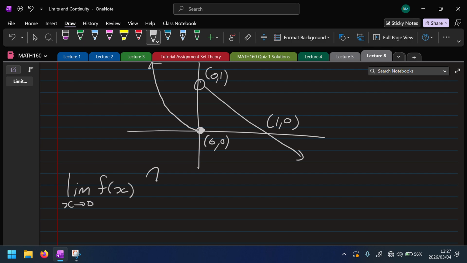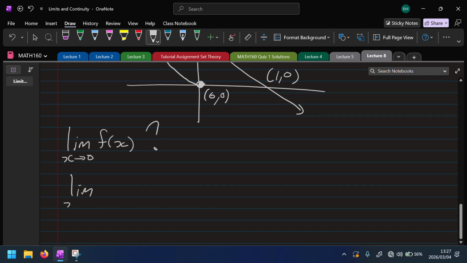Of our function. Does it exist? If it does, what's the value? Now, like we said, as soon as you see a problem with limits x going to something, immediately think left limit, right limit. So let's check. We're going to check the left one first. So that will be the limit as x goes to 0 minus. Then we'll check the limit as x goes to 0 plus, and we'll see if they agree or not.